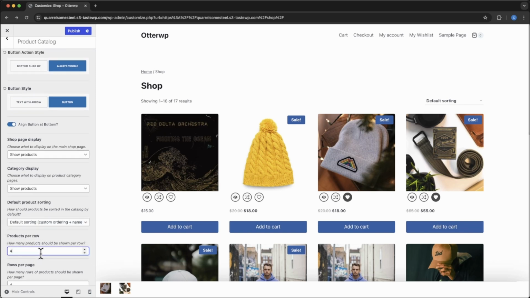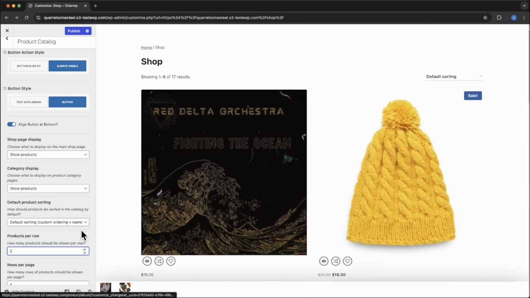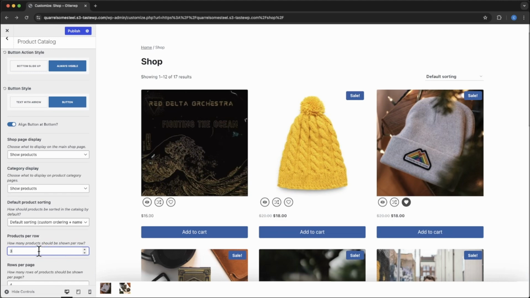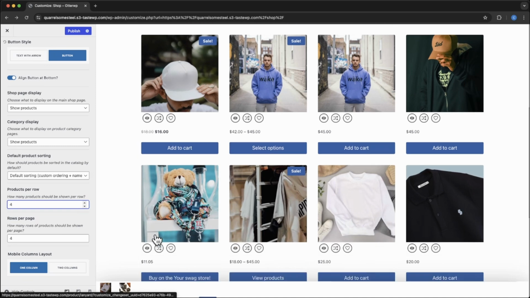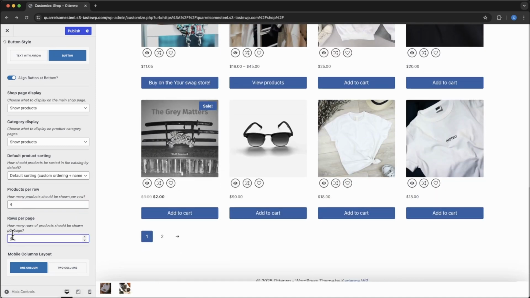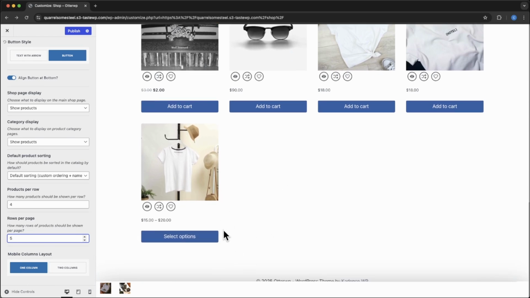The next control shows how many products per row. If we want to show just two, change it to two. Basically, it's columns, but they call it a row. Back to four. And then this is how many rows per page. So if you only have a few more and you want to show them, we could bump that up to five. And that would show so they don't have to do any more pagination. On the mobile, they limit you to one or two columns, which makes sense. I think one column always looks nice on a phone. But if you'd like, you could do two.